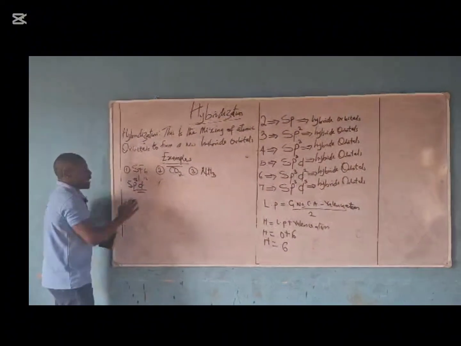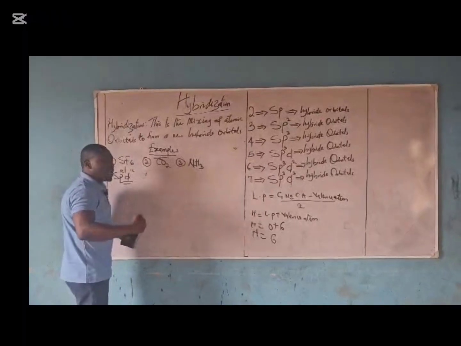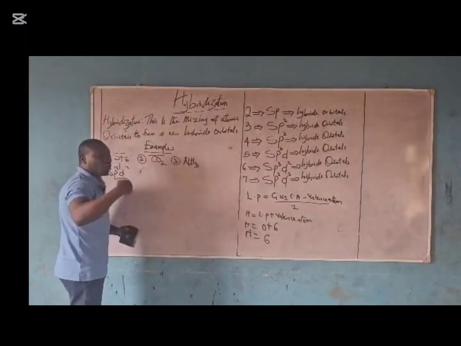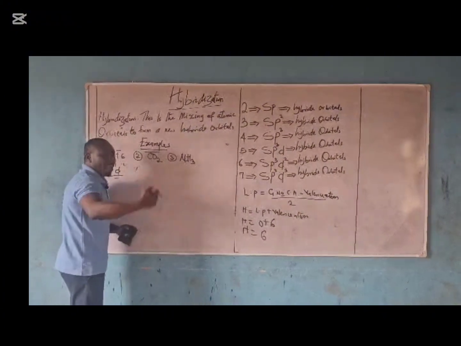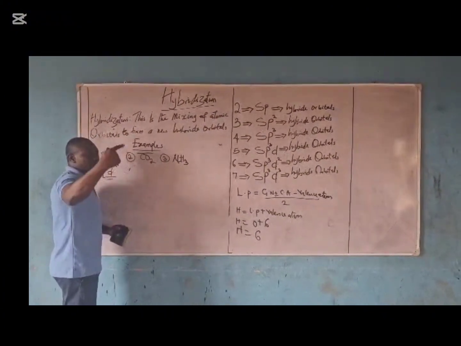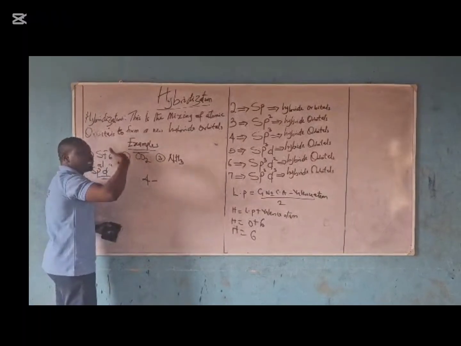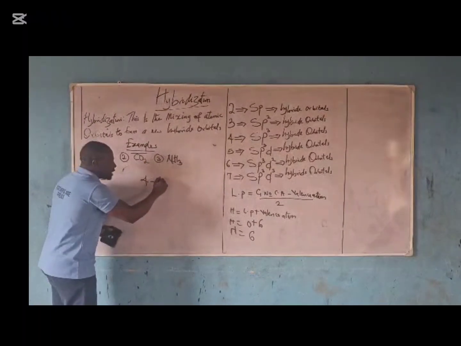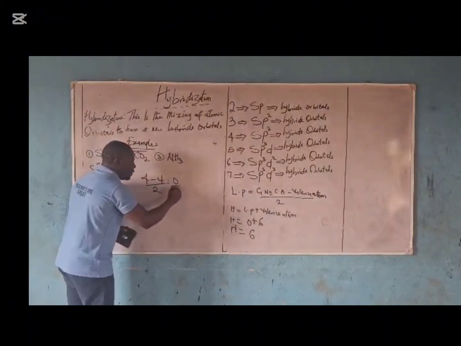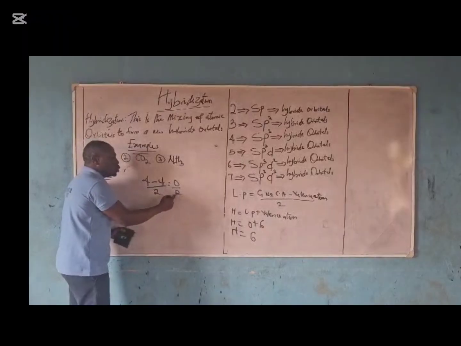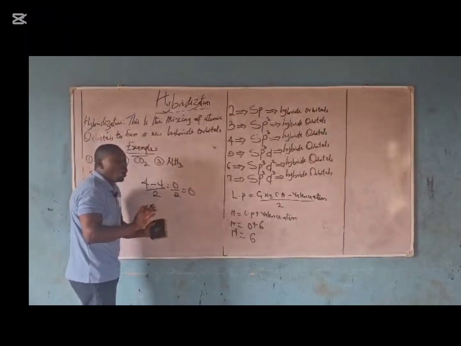That is the hybrid. Now let's go for carbon. Carbon is the central atom, like I said before. Elements that start a compound are called central atoms. Most of them are always central atoms. So what group is carbon? Carbon belongs to group 4 in the periodic table. So we say 4 minus the valency of oxygen, which is 2. 2 times 2 is 4 all over 2. 4 minus 4 is 0 all over 2. Now when 0 divides 2, we have 0. So carbon dioxide has 0 lone pair.